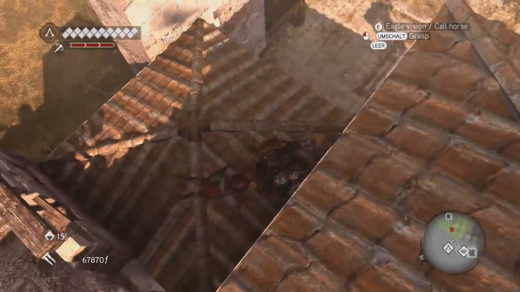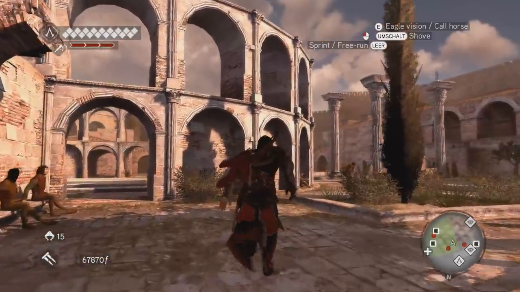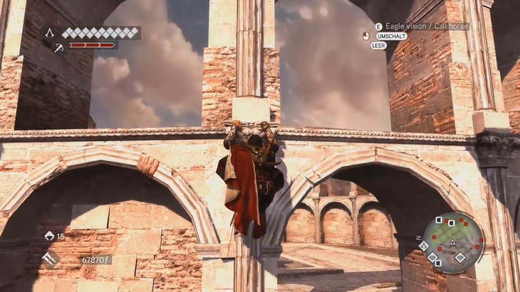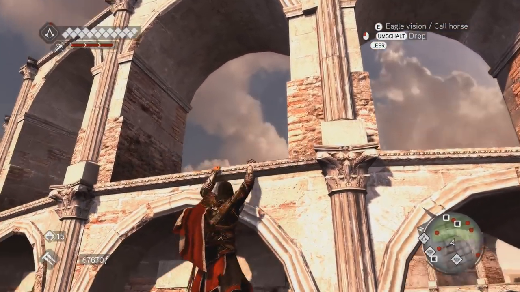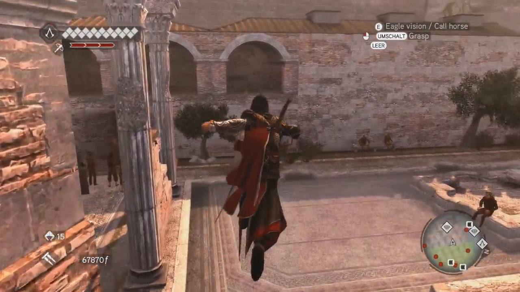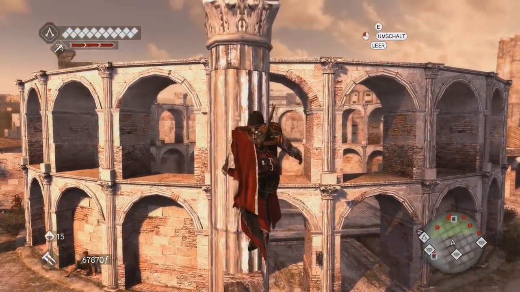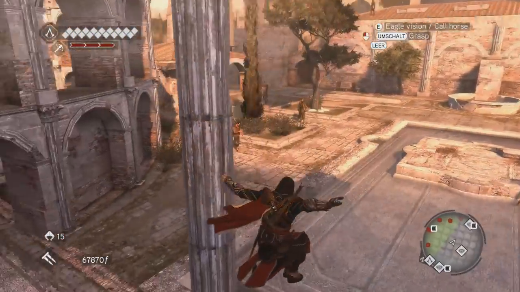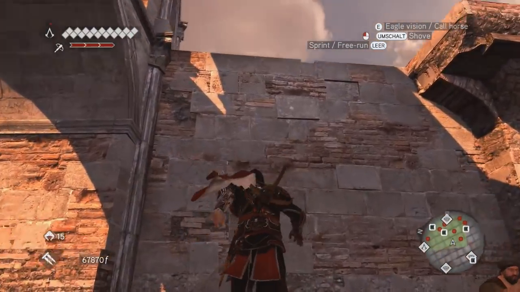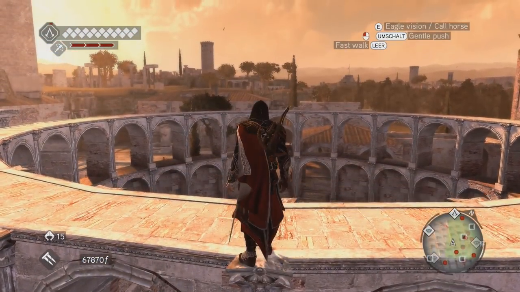So let's get rid of this guy first. And let's see if I can find a way to get up on this. I don't even know what it is. Looks a little bit like a mini Colosseum. No, I can't get up here. I mean, that was my problem the last time. I couldn't get up onto this high part. Okay, here we go.